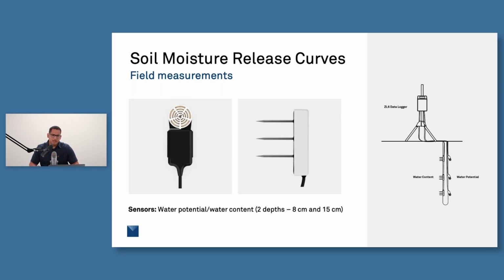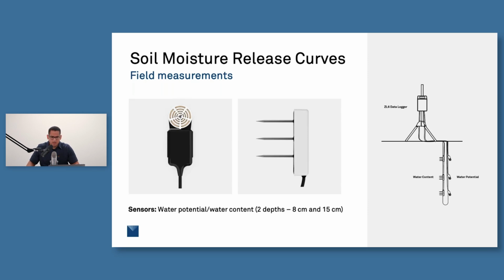At each depth, we have a TEROS 21 matrix potential sensor and a TEROS 12 water content sensor. And we're using that along with ET data to inform our irrigation decisions. We're not talking about that. What we're talking about is, can we use these 2 sensors together if they're co-located to generate in situ soil moisture release curves? So a good example is if we had a profile of sensors like we see an example on the right, very close to each other, of course not too close to where they're going to interfere. Can we generate in situ soil moisture release curves from these data?